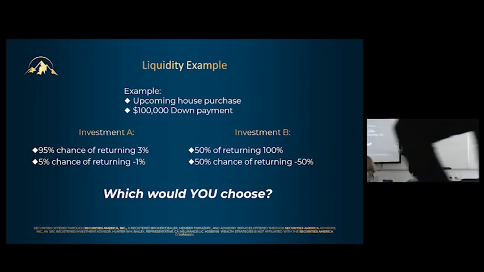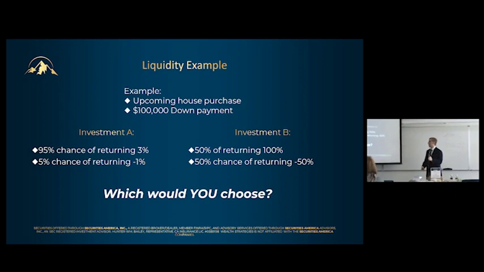But then what happens when we get to when the purchase happens, and we had that big chance of losing capital, and now we have half the capital and we can't supply our need. That's why we have to make sure that we have the proper amount of time and the proper amount of risk aligned with our objectives. Because if they're not aligned and we take this investment and we do actually lose 50% of our capital, we're not able to go through with the purchase of the house that we were expecting. And that might create a lot of drama in your family.